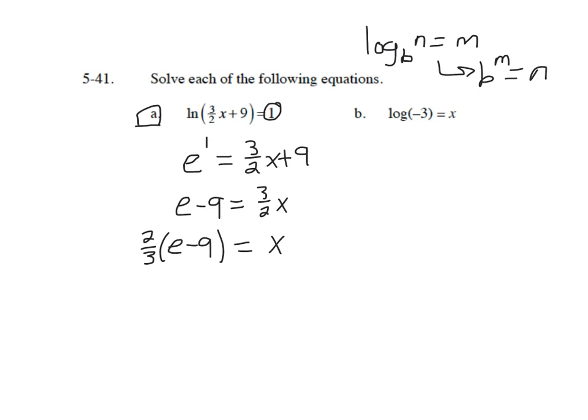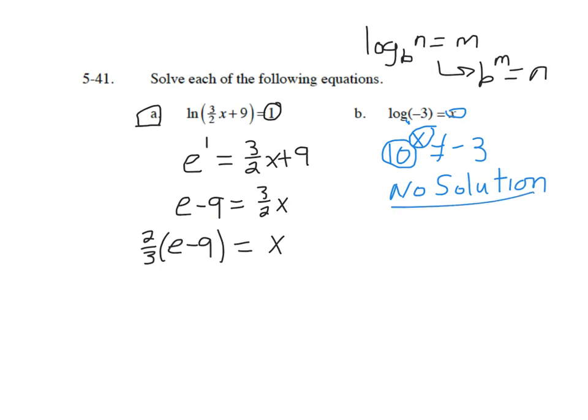Take a minute to solve b and then come back to this video. So pause it and I'll have an answer for you in just a minute. All right, welcome back. Now log of a negative 3 equals x. Remember, the base in this problem happens to be 10. So we take 10 raised to the x has to equal a negative 3. Well, 10 is a positive base, and x represents the number of times you're multiplying that base together. And so a positive number times a positive number can never equal a negative 3. Therefore, there's no solution.